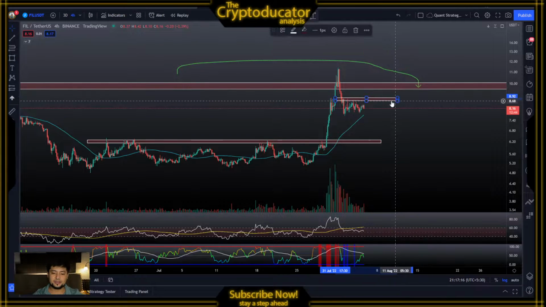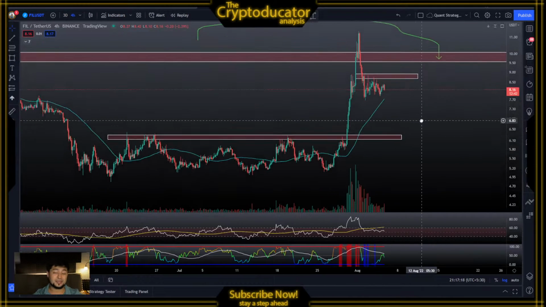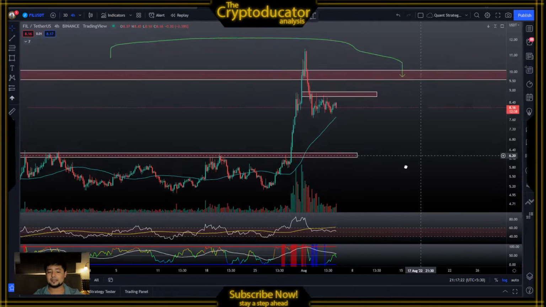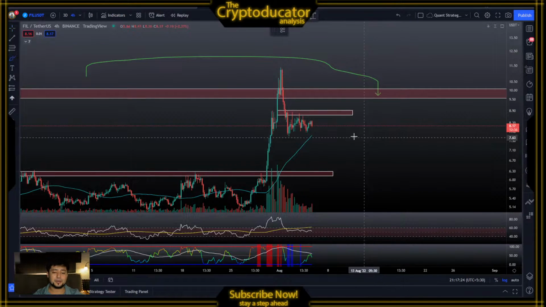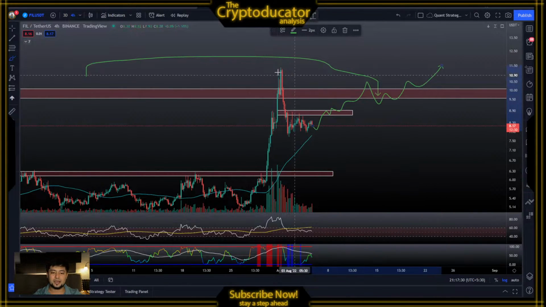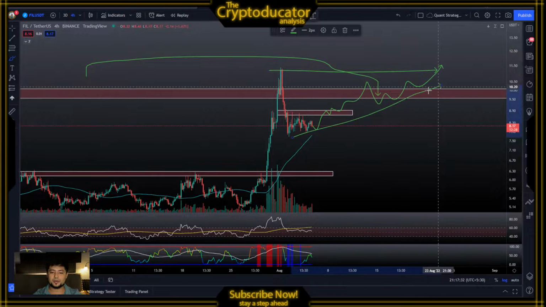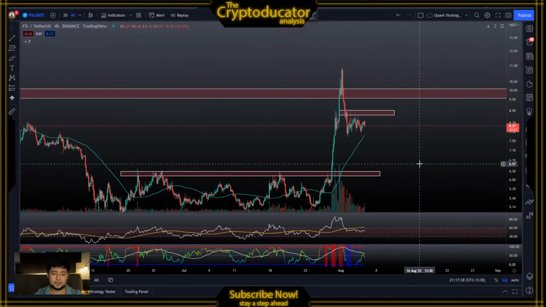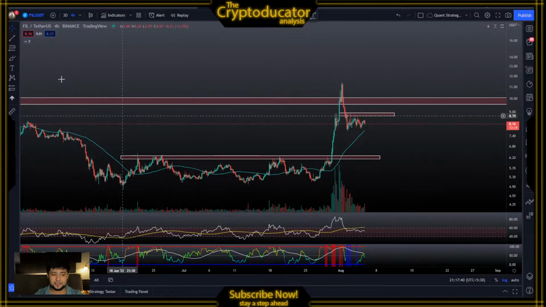Major trend invalidation to the upside above this price point on a closing basis. Remember, on a closing basis on a 4-hour time frame is where this trend will be cancelled out, and maybe something like that could happen. Look, guys, maybe something like this. If we establish a trend right here, maybe we'll revisit these levels once again, and then maybe something else will happen, right? Something like this could also happen in the coming days. So we have certain possibilities that could potentially play out, but honestly it depends on what Bitcoin and Ethereum are doing in the market. If Bitcoin and Ethereum kind of lose their shit to the downside, yes, it will most likely teleport down all the way towards $6.2.